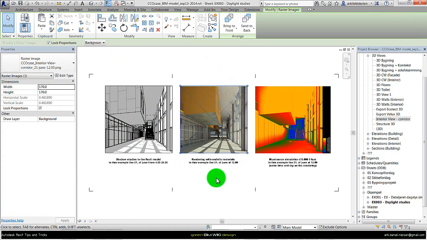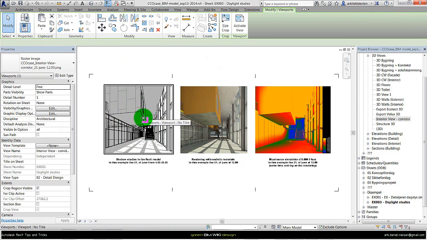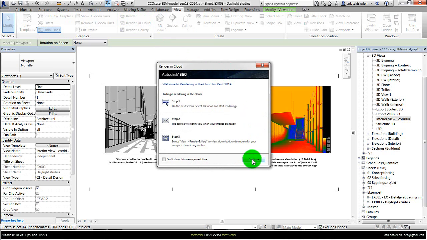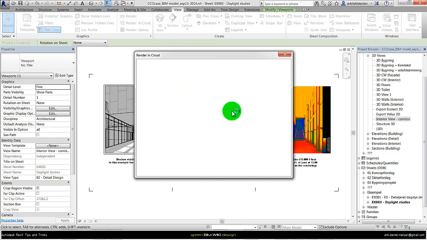This one is a rendered image where I have specified a specific date and a time, using this perspective to render this image with a few characteristic materials to get a better atmosphere and feeling of this space in relation to the materials and the light. So these two are rendered and simulated through the cloud function that you will find under view and render in cloud. I will show some of these steps in more detail, just to introduce them here.